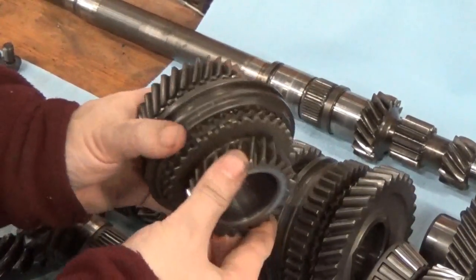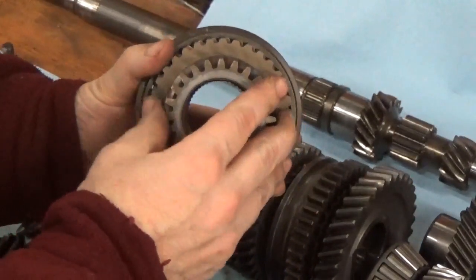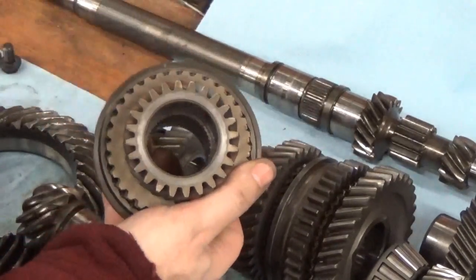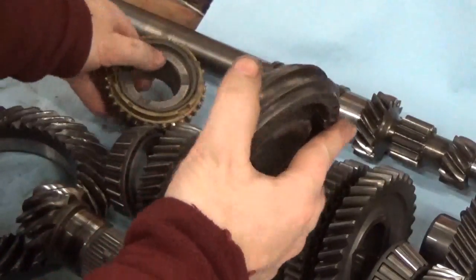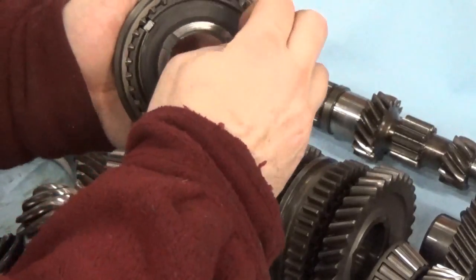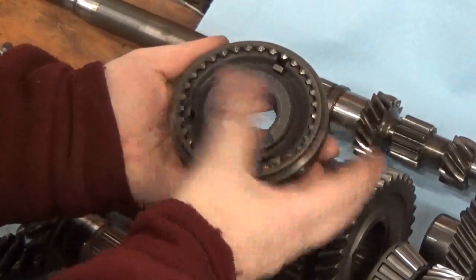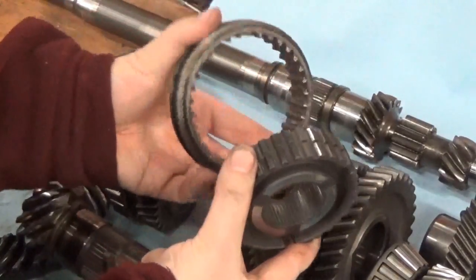Exactly how this gear cluster works: the center part has the splines on it, so the center part is fixed to the shaft. The gears on the outboard side take a needle bearing — that's the needle bearing that would slide in there. Taking this apart to show just the center piece: the center piece actually has a ring on the outside which can slide. There are two little spring wires, one on either side, and three little pins that fall out. Now we can see that this freely slides — it's like a cog and tooth thing where one slides over the other.